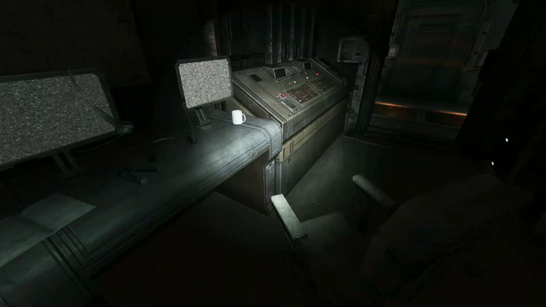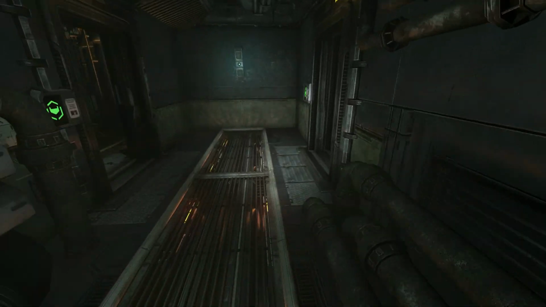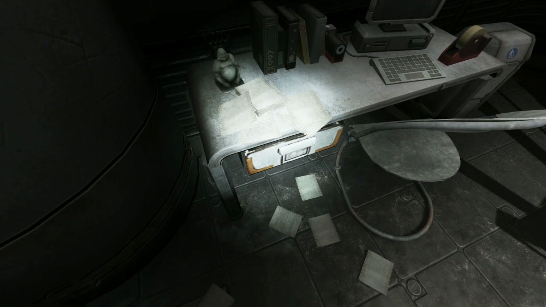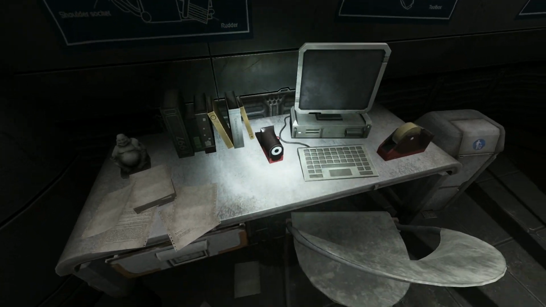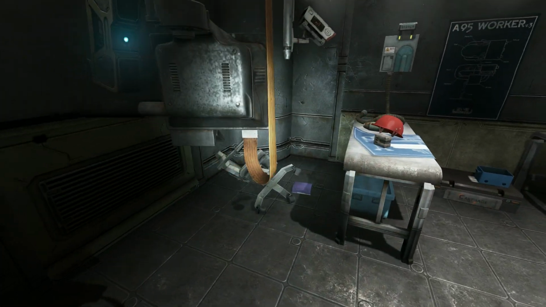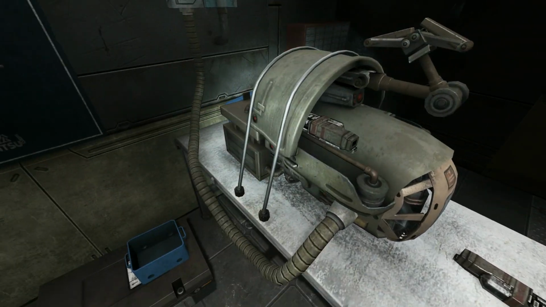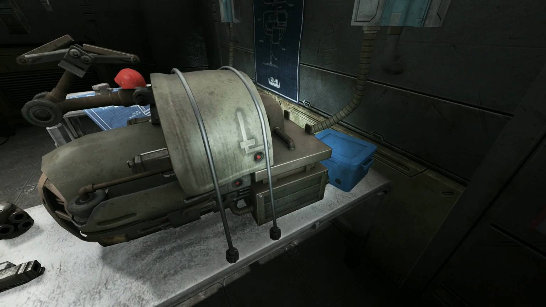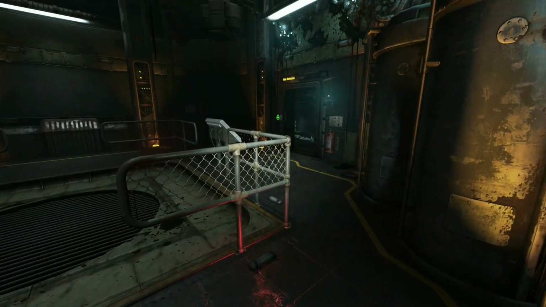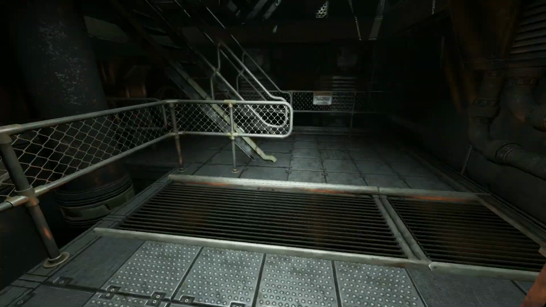Something about Alpha and their messages. I hope I didn't miss anything. Let's just do a double check. Mr. Buddha. Can't open that. What is this, a pencil sharpener maybe? And is there anything useful in this thing? No. Alright, we're gonna go back upstairs. Oh my god, I'm freaking out. Let's hurry.